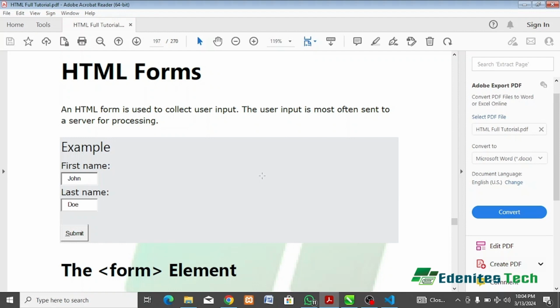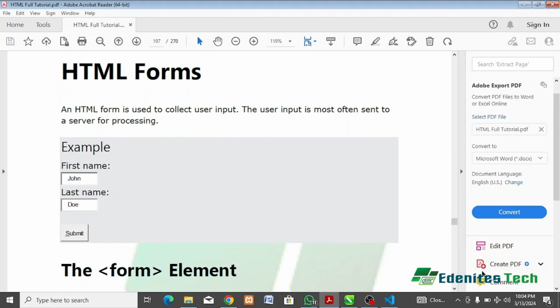Even in general, a form is used to collect data from clients. Maybe in business, it's used to collect data from clients. It's used to collect information from users in digital form. So, like I said, the HTML form is used to collect user input, and the user input is most often sent to a server for processing.